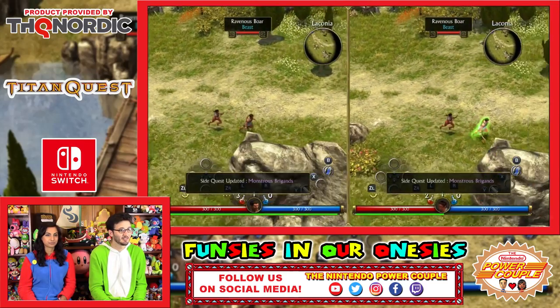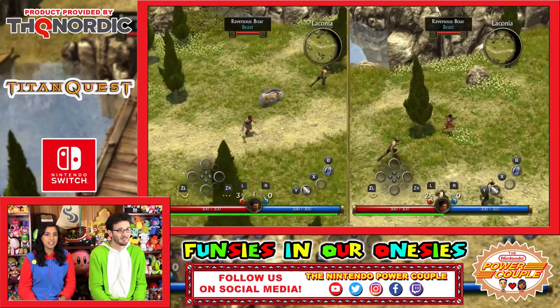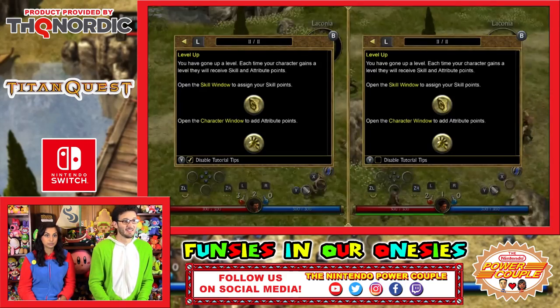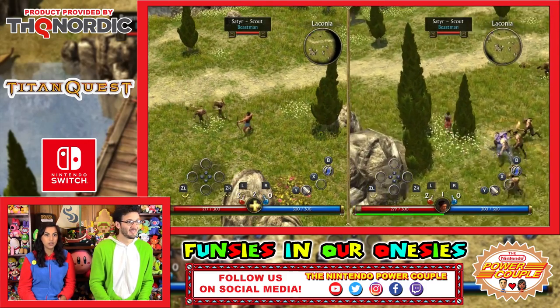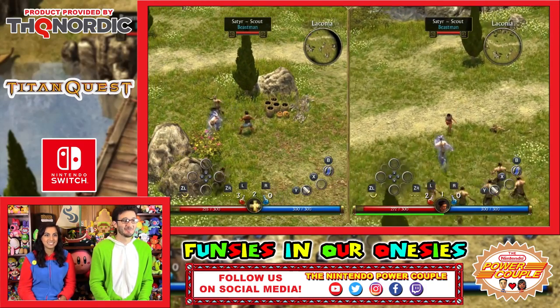I don't see any monsters. It's monstrous. I hear... Oh. Run! Oh, not the boar. Not the boar. Where's the boar going? Oh my gosh. What is happening right now? Oh, we leveled up. There's just so much stuff happening. Oh, I'm pressing the wrong button. You're just switching weapons in front of them?